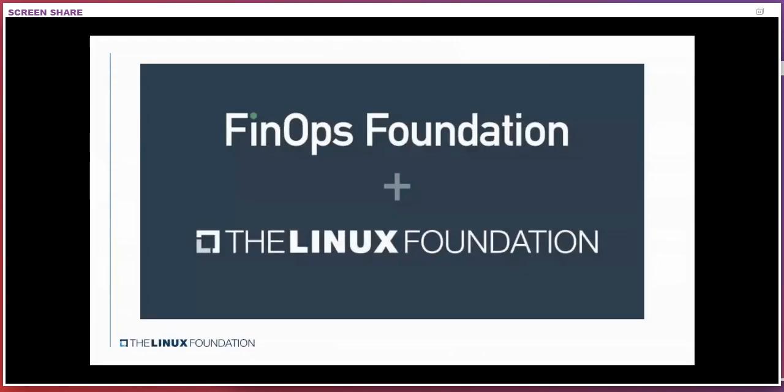So this screen you're seeing here, this black screen, is exactly what we saw on the keynote on the first day of this event, right at the moment when the FinOps Foundation's integration into the Linux Foundation was announced. Jim, who's the executive director of the Linux Foundation, unfortunately, his internet dropped right at the moment of our big, highly anticipated announcement. So I wanted to go back and bring that slide back. That was meant to be shown as a way of introducing what we're talking about here today in this group. So the FinOps Foundation, which everyone on the call today presenting is a member of, just announced that we are merging to become a part of the Linux Foundation.